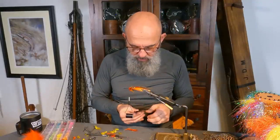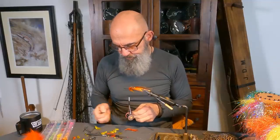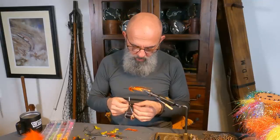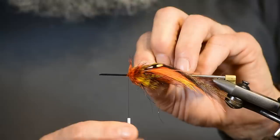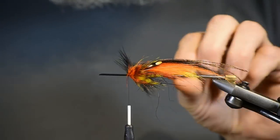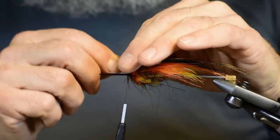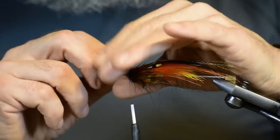Oh, I have a couple here. The black, I need it to be really thin. Some of these I put a really long black hackle on, but very few strands. On this one, I'm going to put one on that is a little bit shorter. I'm going to do two turns, tie it in underneath, and secure it a few turns. This is easy without the plier. And I just double by holding back the fibers on the part of the feather that I tie in. And do my two turns.